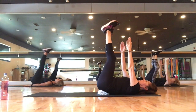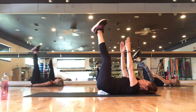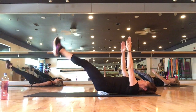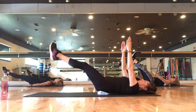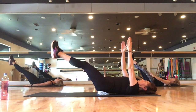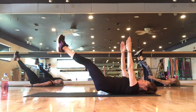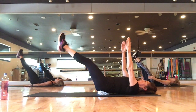So we're filling that belly full of air, and that's going to be a challenge because I need you to contract that abdomen. Belly button goes into that spine. Breathing while you're keeping those abdominal muscles contracted will be a challenge for you, and that's why you're doing this, to get stronger.